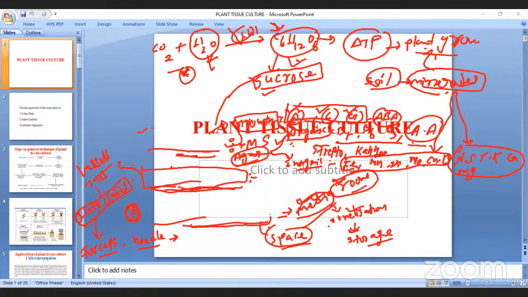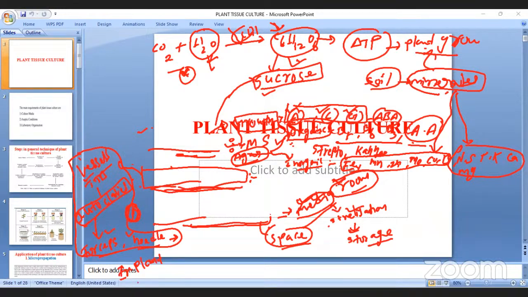Now these are all the instruments prepared for culturing: vessels, test tubes, tissue culture tubes, forceps, needles, and also you should wash your hands properly. So they are the main ones. What are the other requirements? The explant also needs to be sterilized. The next one is explant sterilization.